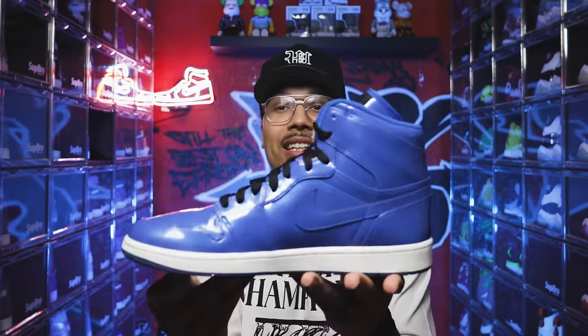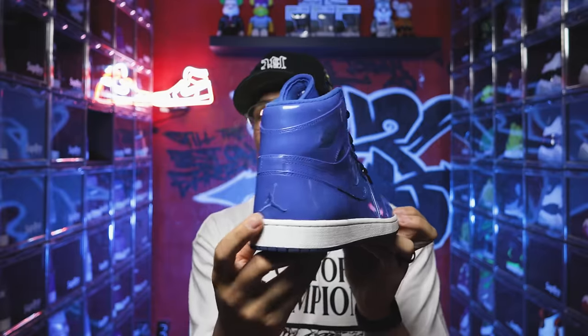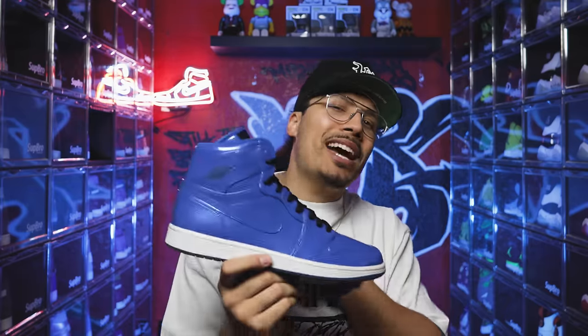One shoe that is really clean to me — I love patent leather — the Air Jordan One High Retro in all-patent leather blue. These were gifted to my high school; there are a couple other samples out there that have been leaked online. Every time I post these everybody goes crazy and I've gotten crazy offers, but I'm never getting rid of this sample. It's my school colors — to see the coaching staff get these and for me to grab a pair years later is super dope. All royal blue patent leather — they hit home.